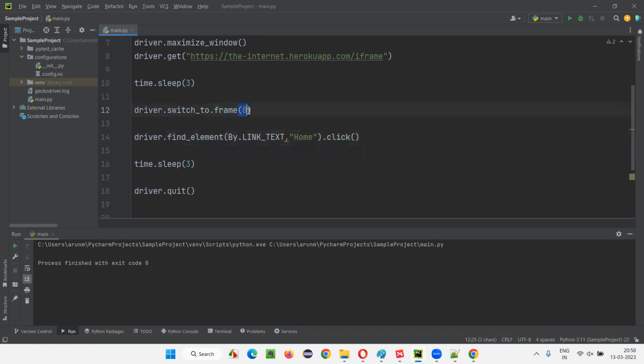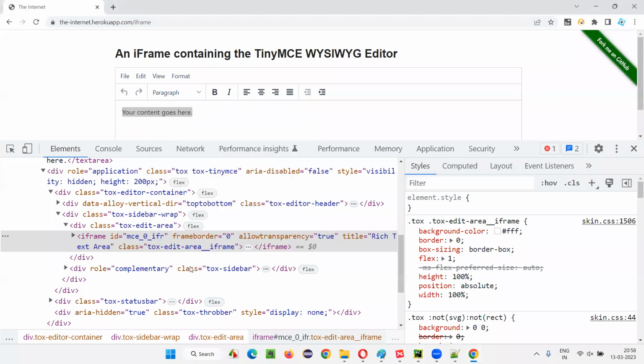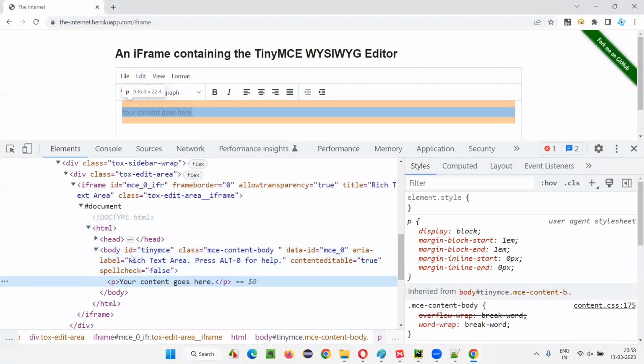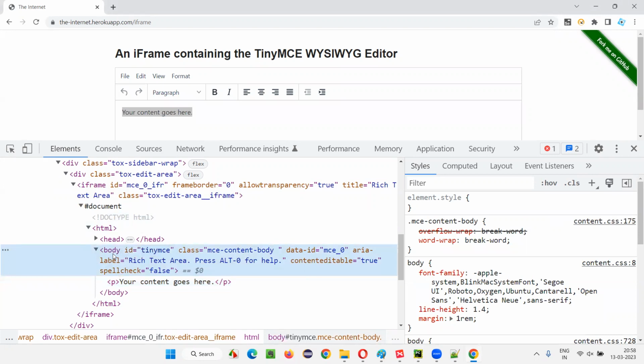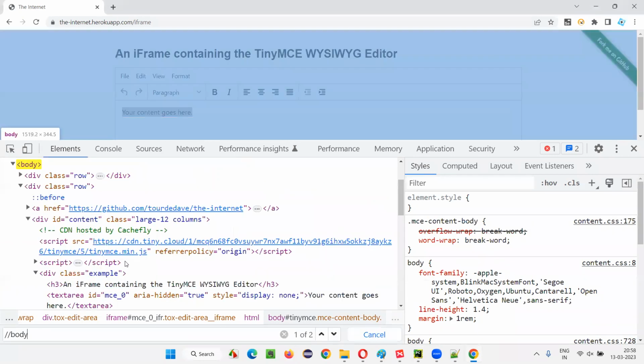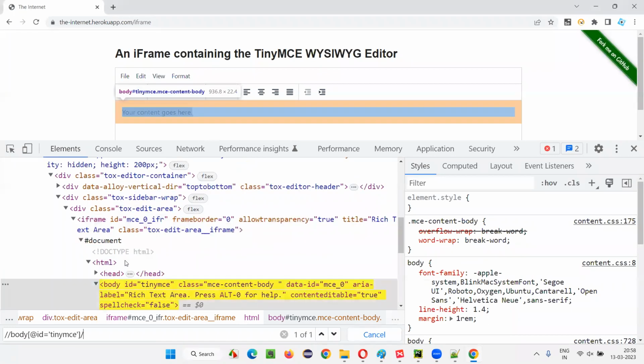In real time, there may be situations where a particular page has only one frame. Then you don't have to use the ID or name. Simply give frame(0) and it will find it. Then you perform the inspect operation, and here we have the body tinymce. Create an XPath expression for the element you want to deal with: id equal to tinymce, slash p.